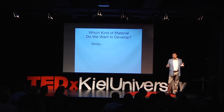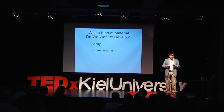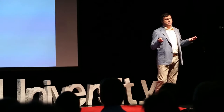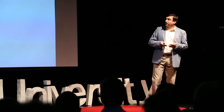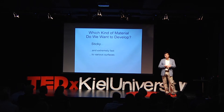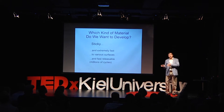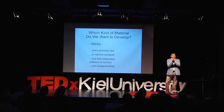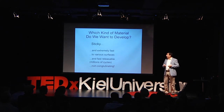But if we would like to use it for walking on ceilings, we want to adhere extremely fast — not waiting several seconds like with super glue. We would like to adhere in 10 milliseconds, adhere to various surfaces, adhere and release very quickly in millions of cycles, and we would like to develop something which sticks to everything but not to itself. Imagine the feet of an animal putting together and starting to stick — we don't want that.